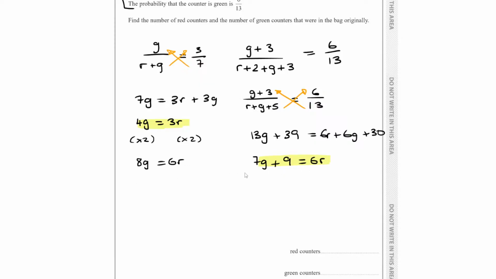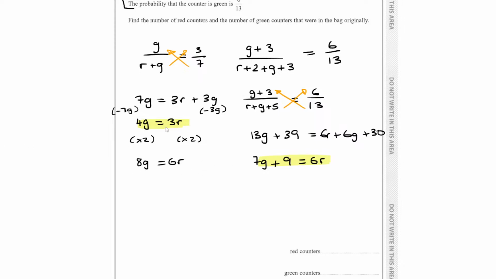Now, you can either use elimination by, where am I getting 4G from? Back here. Where's my pen? This bit, do you see how I subtracted? I just moved the 3G across. Yeah, exactly, 7G minus 3G. I just moved it across to collect the like terms, because I might as well get all my G's together. That's where I got it from. You can obviously write that out fully if you want, as in minus 3G on both sides, so it moved across. Okay, so I've made them the same.